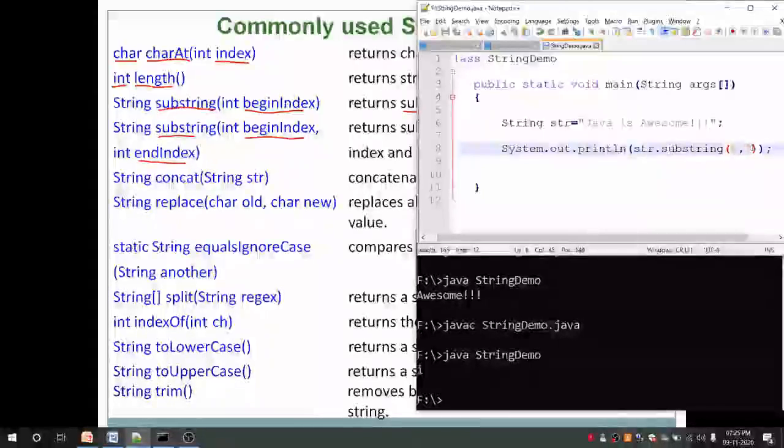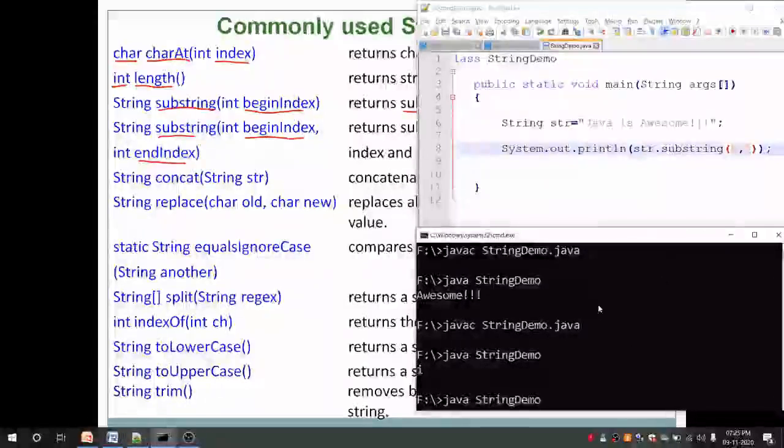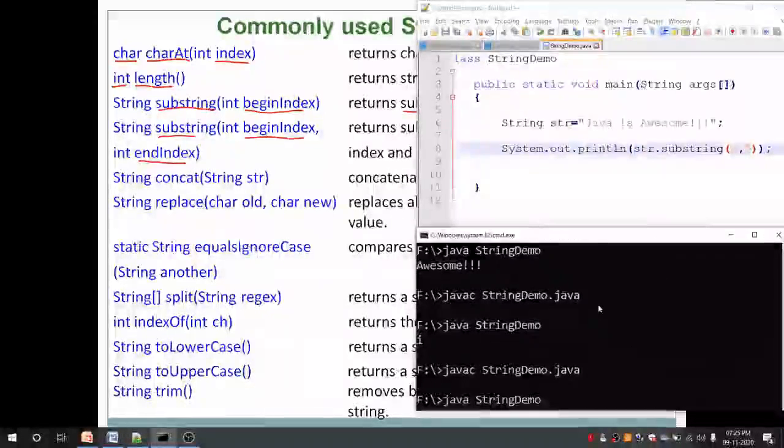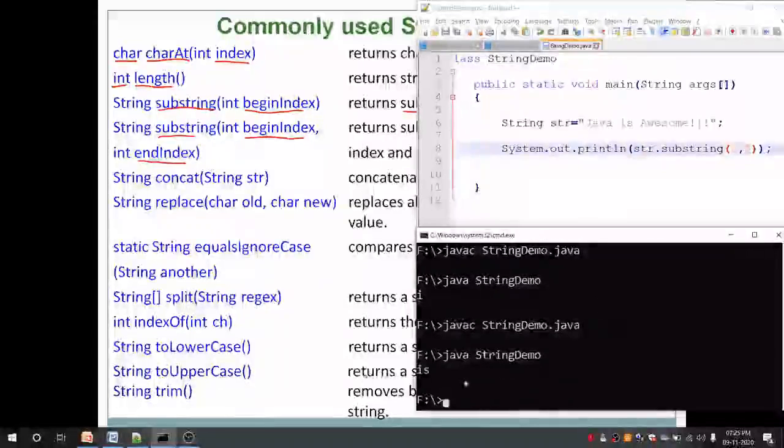So even when I say 7, it will take characters at index position 5 and 6, that is I and S. So now if I compile it and execute it, you can see it is returning me is. So we can create a substring also by passing the beginning index and the ending index. Okay, that is about the method substring.